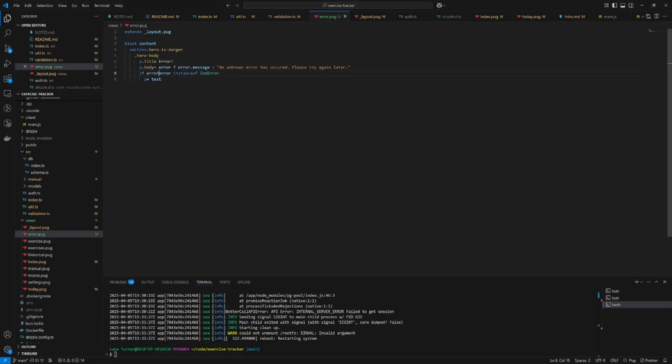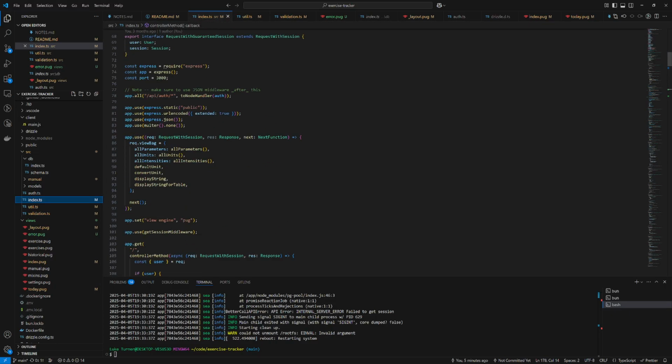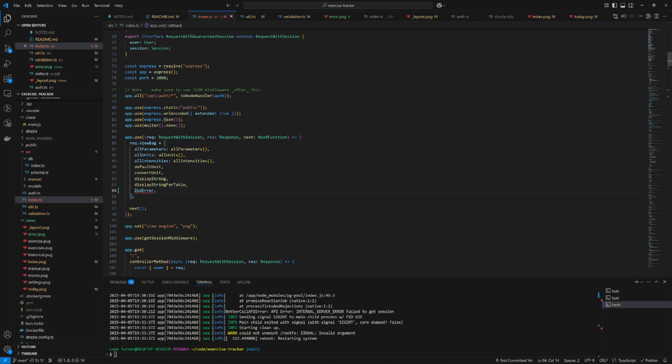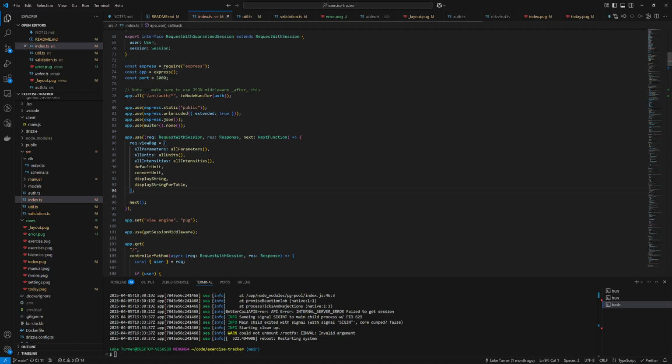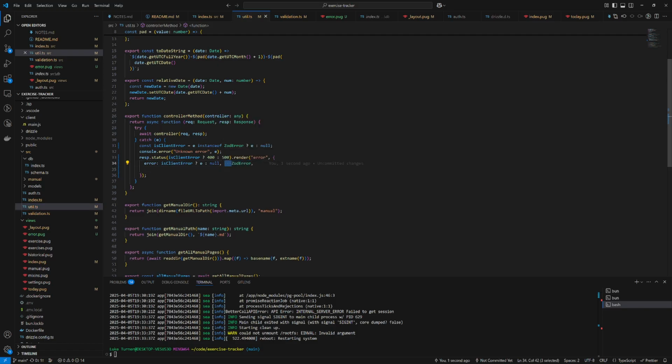Oh, I see. What this is actually complaining about is that ZodError is not present in my view, which is annoying, but that's okay. So I can fix that by adding it here. And really, I don't need to add it in the view bag. I'll just add it in that specific route.